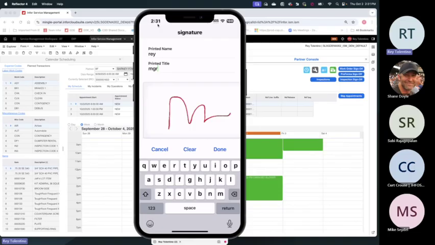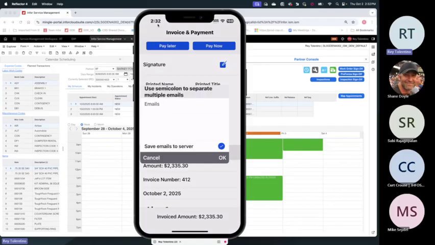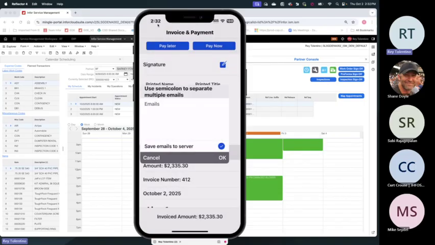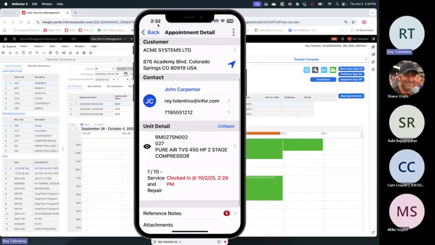And then, of course, once that's done, that invoice now will be generated, and I can say pay later, and the system then will go ahead and prepare the invoice for the customer in the back office. If you needed to do a coordinator review before you get that done, then of course that will be workflows that you can set up in the system. Once I'm done, I can go back in here.